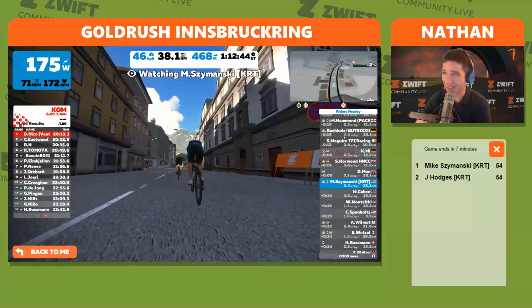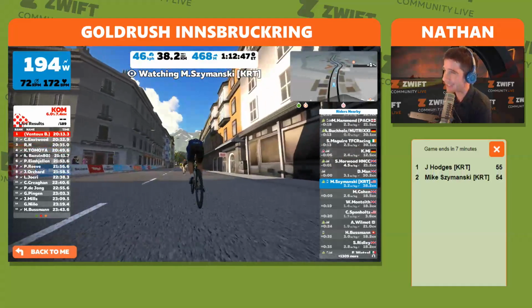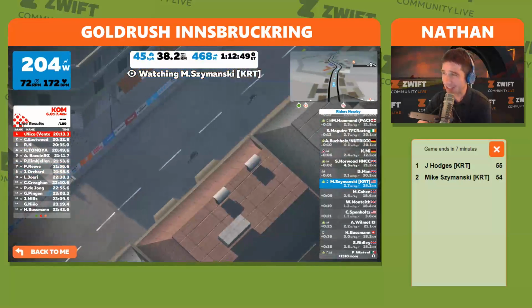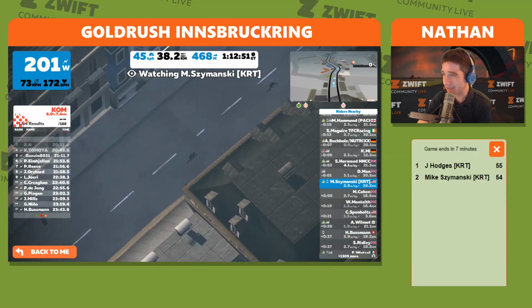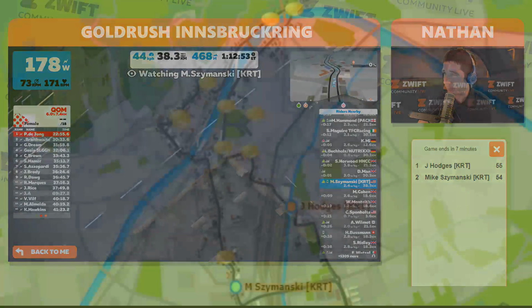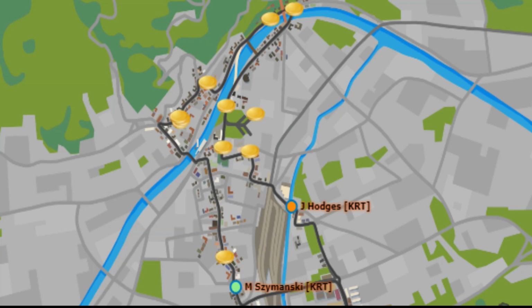Szymanski now with 154 beats per minute, 175 watts, killing himself. But Hodges grabs another 55 out there. Get back into the map. What has Hodges got, though? Szymanski, though, going for the tie. He's heading on over toward the climb now in just a moment. Well, heading toward the climbing section. He is in a flat through town right now.